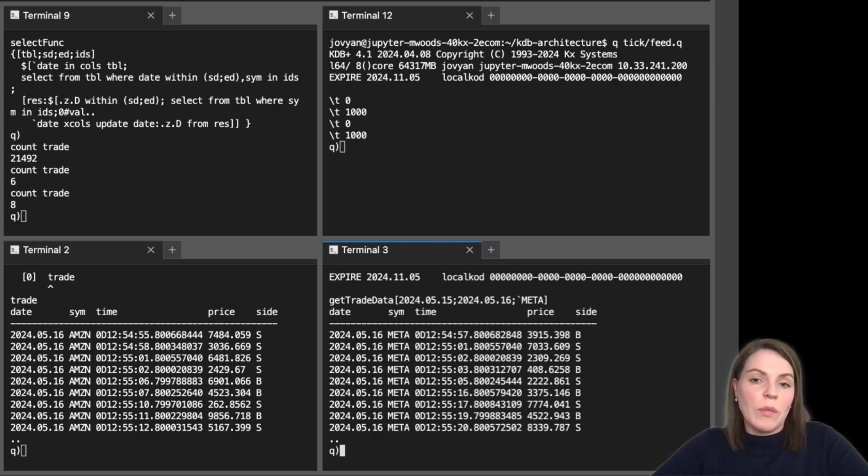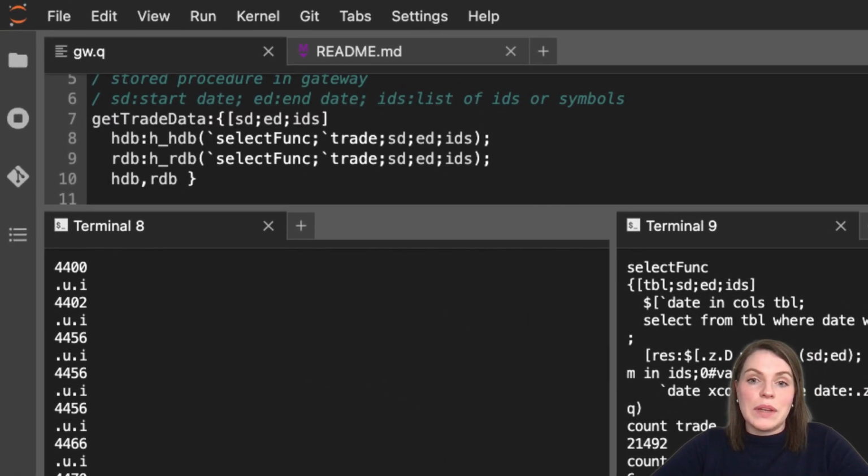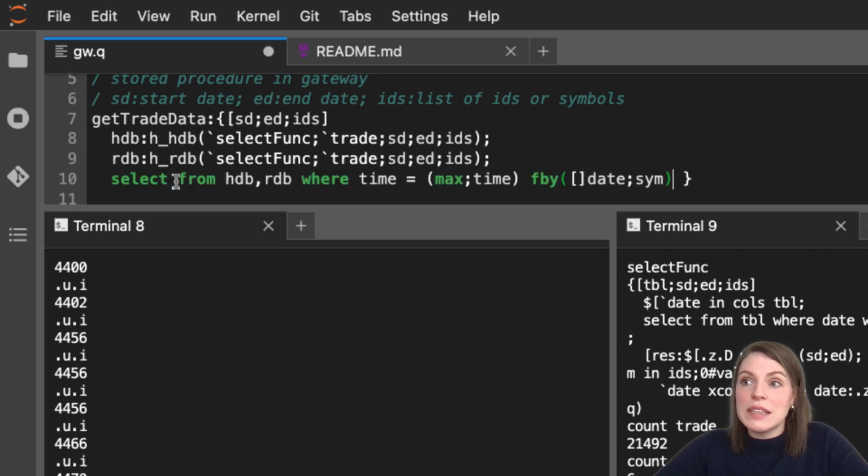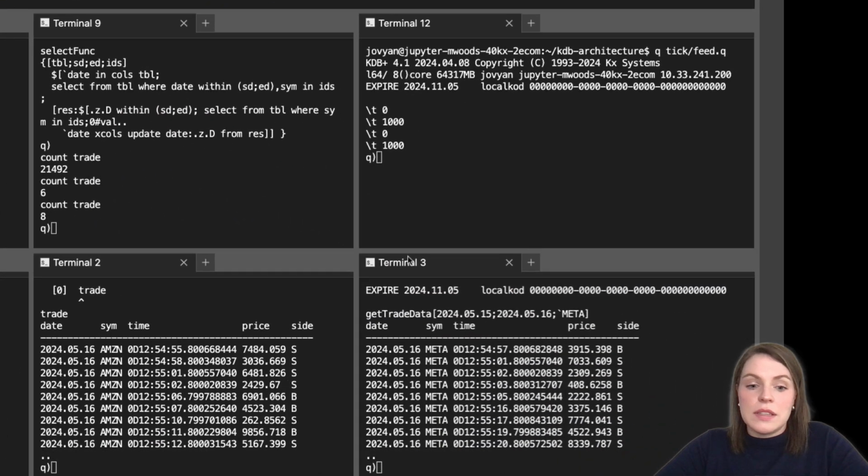We're going to add a little bit more logic in here just to understand what's happening. So let's say this getTradeData API is for a dashboard, and in this dashboard, we only want the last record for each symbol returned. So we basically want to reduce this down. We can add some logic in here using the inbuilt function fby and returning only the result where time is the maximum between those rows. So it's just another way of getting just your latest result per symbol in this example. So I'm going to replace this line here with the code I want to return, and I'm just going to put a semicolon at the front and save that file now.